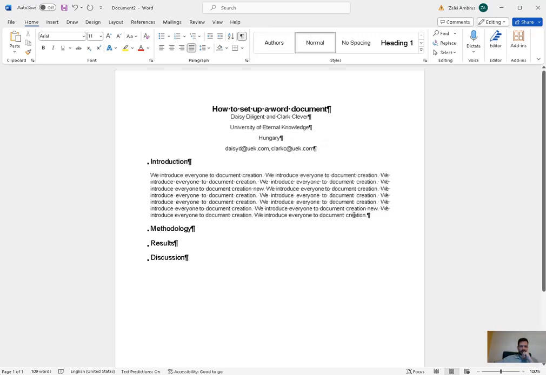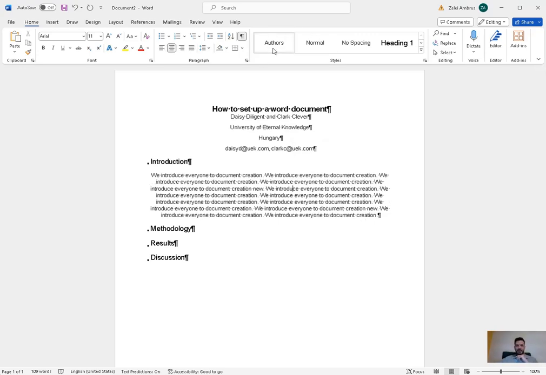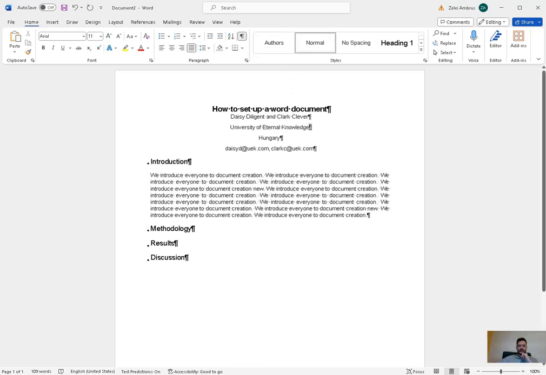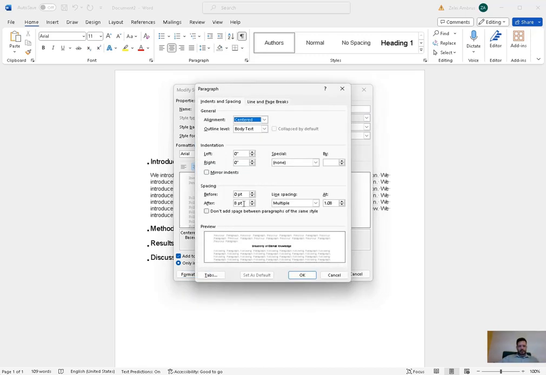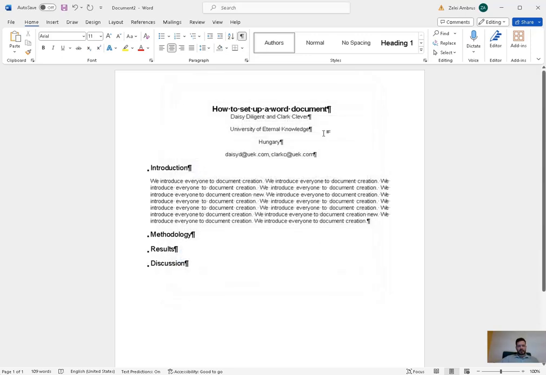I can even apply this style to the normal text if I want. So everything is quite easy to change. Let's go back to the authors. What we do is modify the spacing a little bit, so we can add a little less space or more space if we want. We can again modify everything we have already done. We can play around with the spacing with another tool.